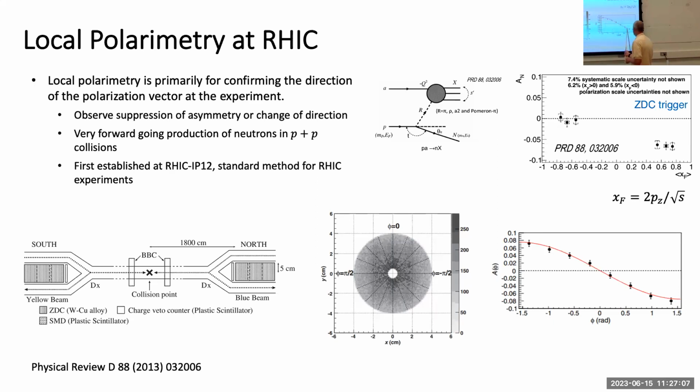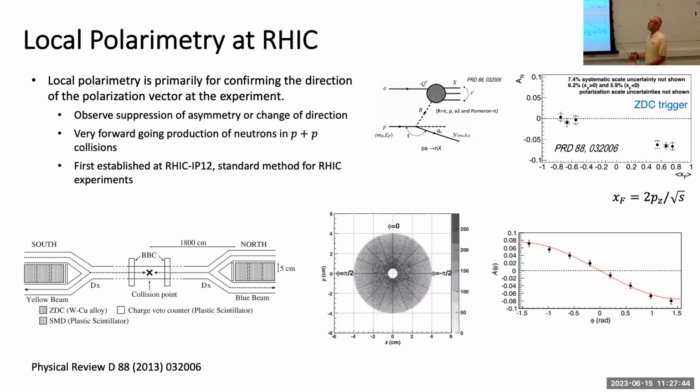You measure this asymmetry, and then you switch on your spin rotators and you try to rotate your polarization direction in longitudinal direction. And what you're really trying to do is get rid of this asymmetry. So what you want to measure is 0. If the polarization vector goes in any other direction, it might go sideways, so you peak here. It might only partially rotate, so your asymmetry is smaller. Really what you're trying to do is show this asymmetry is 0.